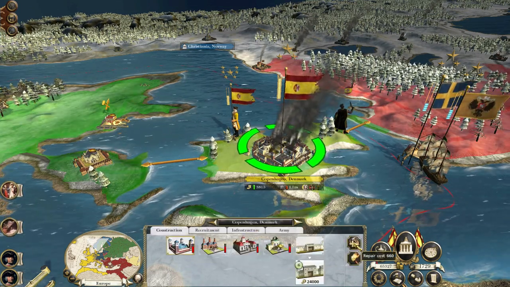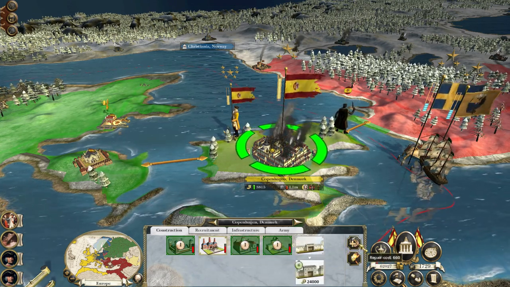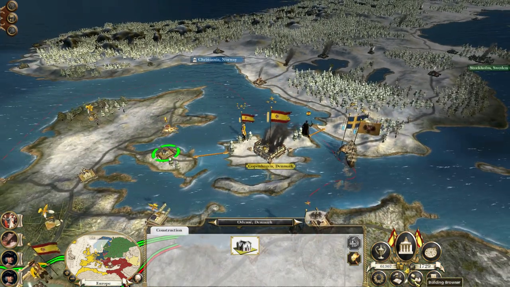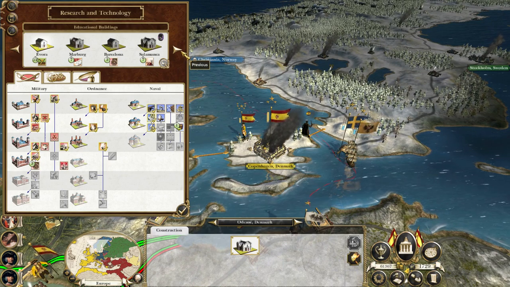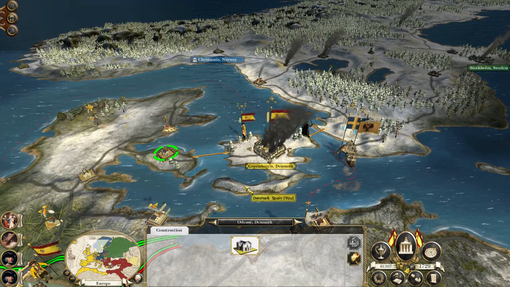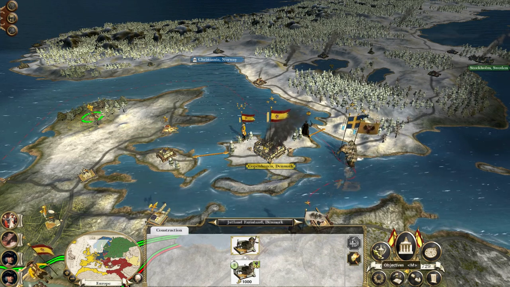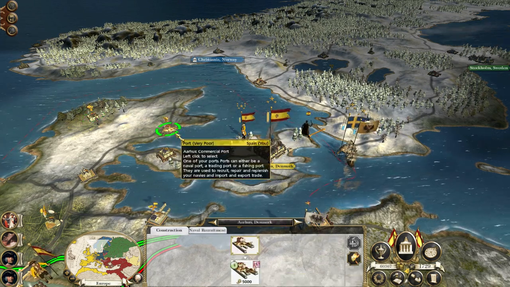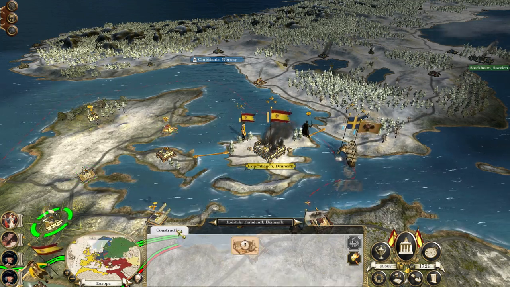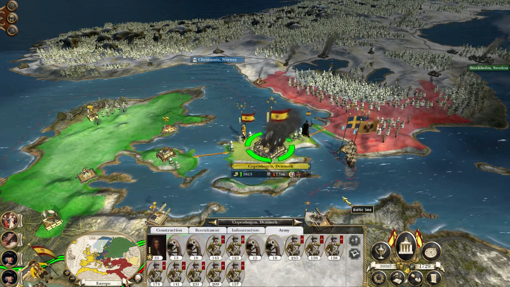Let's repair some of this stuff. Okay, let's look at some of this as well. I'm going to look at my science, but I think we've got enough places, to be honest. Yeah, Leipzig and Odense. I think Odense can go. We do need to do quite a lot of upgrading, I think. I need to upgrade the dockyards. They don't seem to be functioning properly at the moment, those trading areas.